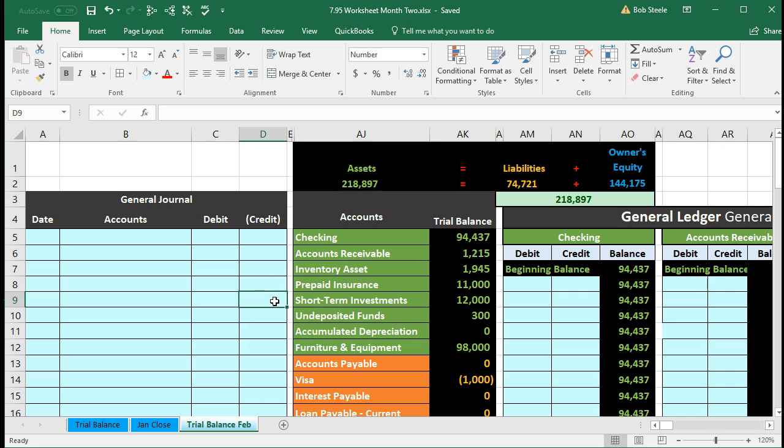Here is our Excel worksheet. It looks much like the prior worksheet we worked in the first month, but note we're on the third tab this time, and we just want to see how everything's going to tie together here so we can see how all this data is pulling together.